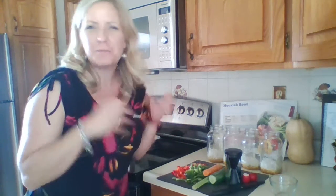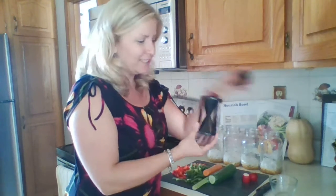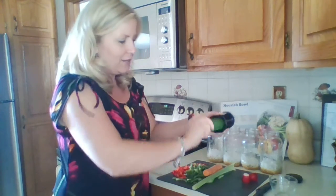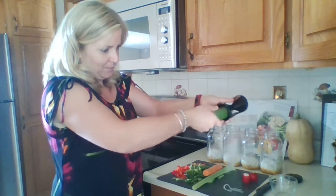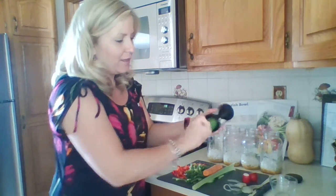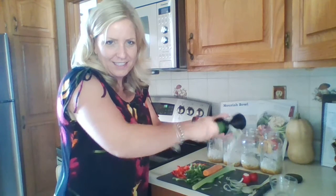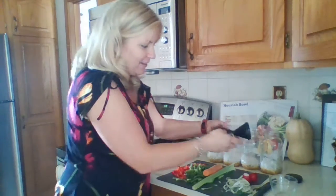Now it's time for the veggies. You're going to want one cup of chopped vibrant vegetables, and then two cups of leafy greens or kale or broccoli slaw. This is where you get to have a lot of fun with some Epicure tools. I'm going to feature Epicure's veggie twist. One side of the blade will make beautiful spirals, and the other side will make what we call noodles. Look at these beautiful noodles — how cool is that in a salad?